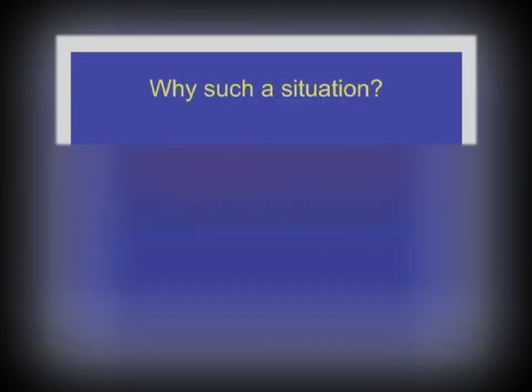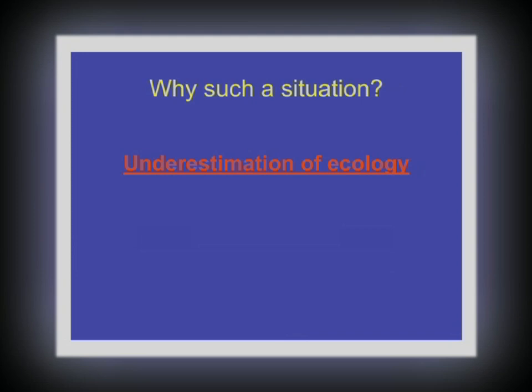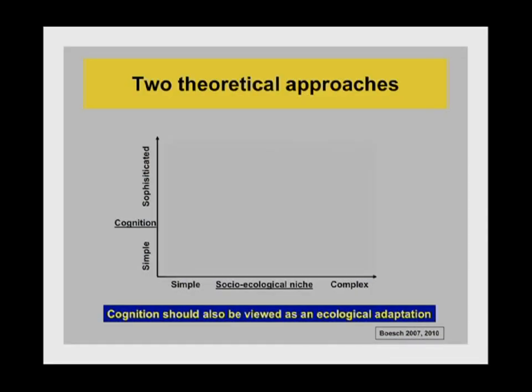Why do we have such a situation? On one side, people would say cooperation and altruism are seen in all animals, and on the other, there is this new trend, I feel, where they are proposing a strong difference between humans on one side and the other animals on the other side. And I think a lot of it rests on a strong underestimation of the ecology. Let me stress this situation. I'm fully aware that nobody is going to claim to be following the ideas of René Descartes, who said that 300 years ago.